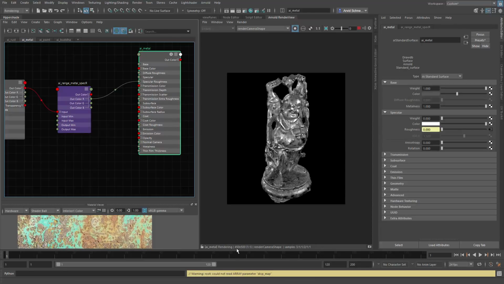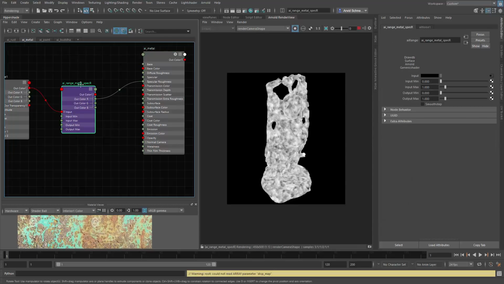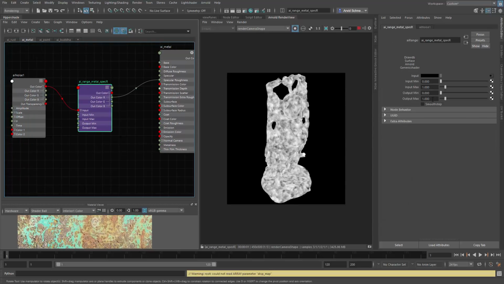We are on a small render resolution, so we get faster feedback. But in general, this is what we get. So the range, you can control the maximum out color, which is currently 1. If you want to have a roughness which does not go higher than 0.6, you enter 0.6. And if you want to have a minimum float value, so it's not super shiny, you can enter it here. So now you're giving it an output range from 0.1 to 0.6.